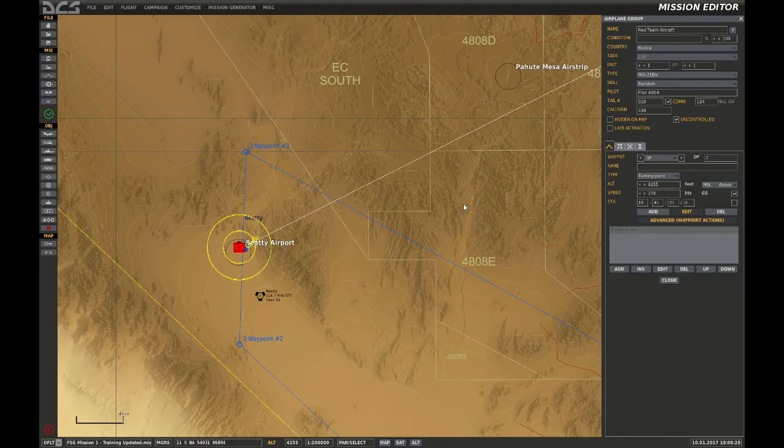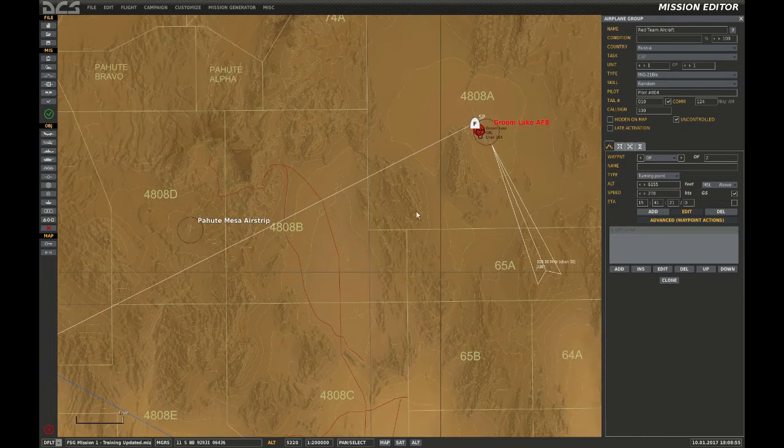Okay. Go back to the waypoint. But we haven't set the trigger yet. Not yet. That's going to be the next thing, but we have to make sure that he's set up to go so that he knows what he's going to be doing. So in other words, the task needs to be defined before the trigger. Right. But without the trigger, none of this happens. He sits there at the airport forever. Exactly. You always want to set up what you want your guy to do and then figure out how he's going to get the order to do it.